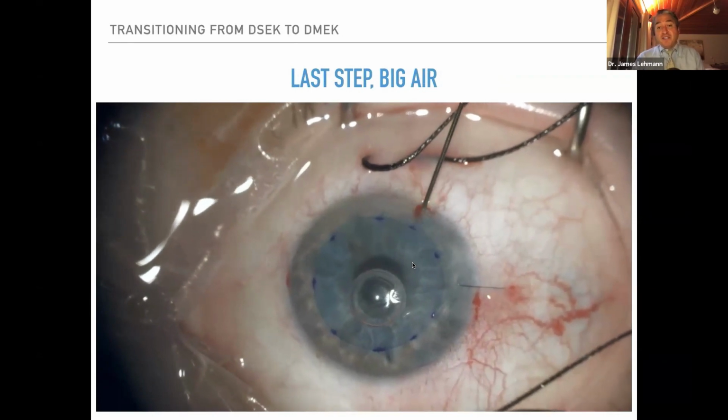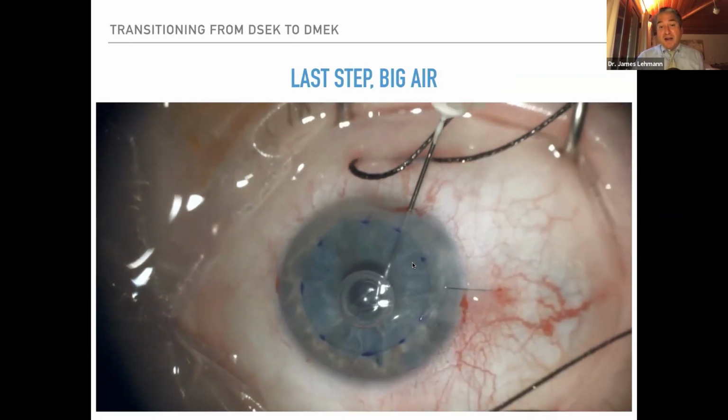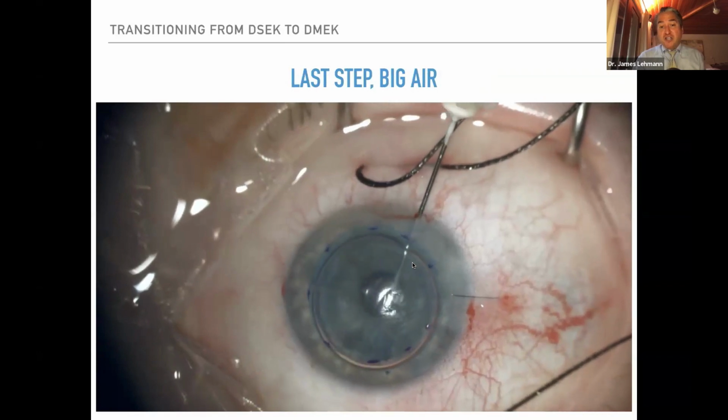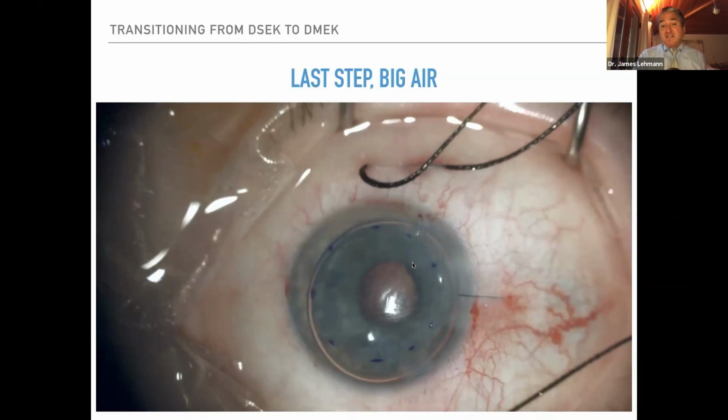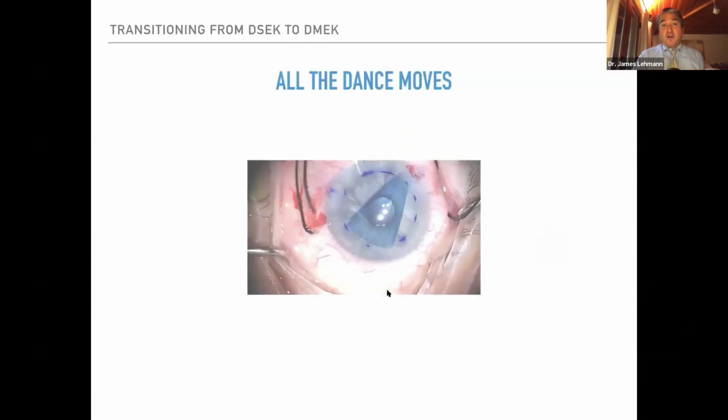So I go back in a paracentesis. I gently go back to where my other bubble was, and I enlarge it. And that gets us a full fill. Now, the eye doesn't have to be firm, it just has to be moderately firm. This may not yet be moderately firm, and I have to go back and give a little more air, but it doesn't have to be a rock hard eye.